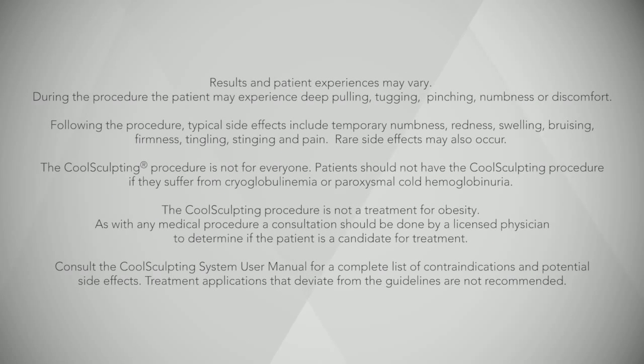Results and patient experiences may vary. During the procedure, the patient may experience deep pulling, tugging, pinching, numbness, or discomfort. Following the procedure, typical side effects include temporary numbness, redness, swelling, bruising, firmness, tingling, stinging, and pain. Rare side effects may also occur.